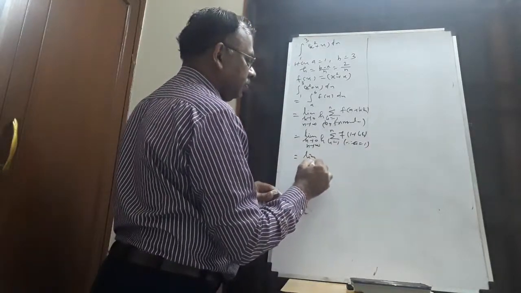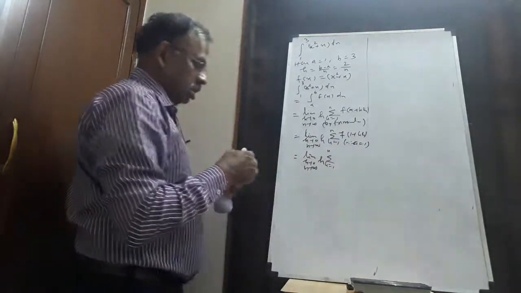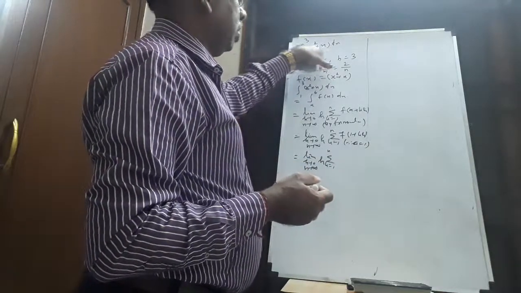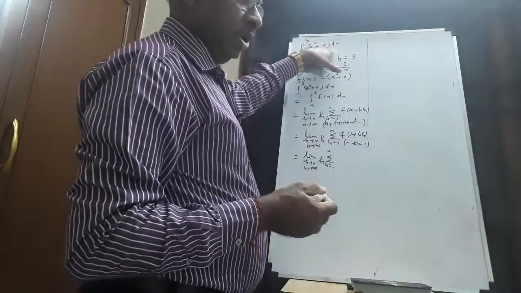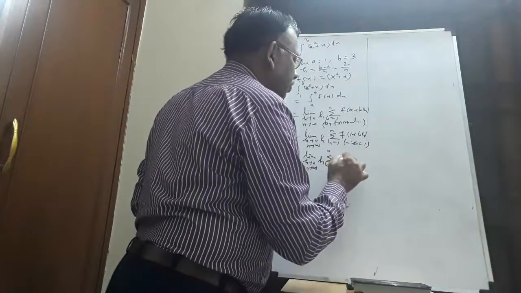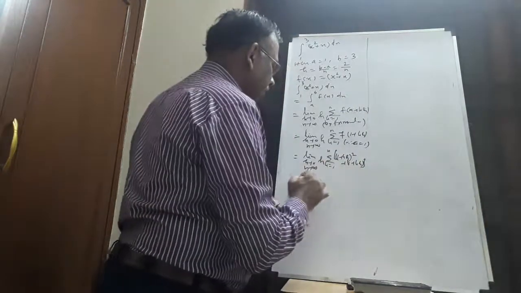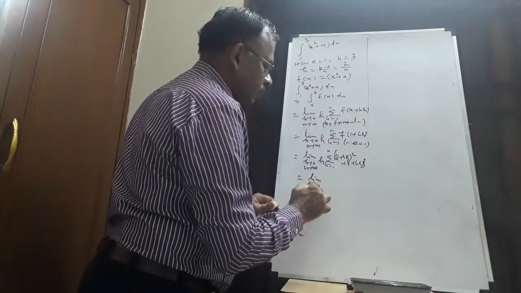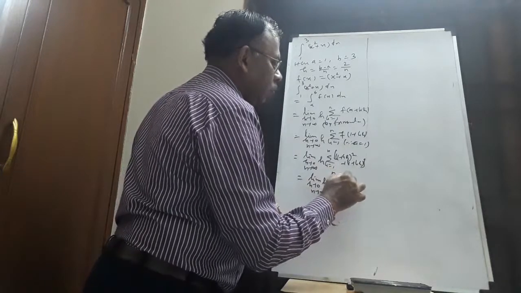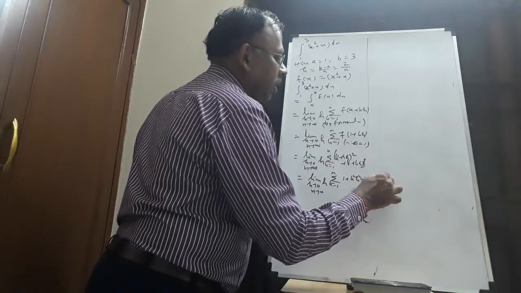This is limit h tends to 0, n tends to infinity of h into sigma k equal to 1 to n. Now f of x tells you square the value plus the value. f of 2 is 2 square plus 2. f of 7 is 7 square plus 7. f of 1000 is 1000 square plus 1000. Therefore, f of (1 plus kh) is (1 plus kh) whole square plus (1 plus kh). Let me just expand. This is limit h tends to 0, n tends to infinity of h into sigma k equal to 1 to n, 1 plus k square h square plus 2kh plus 1 plus kh.